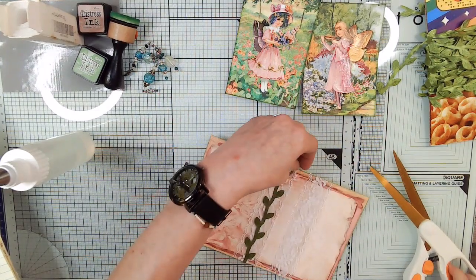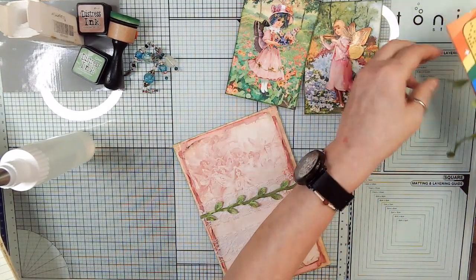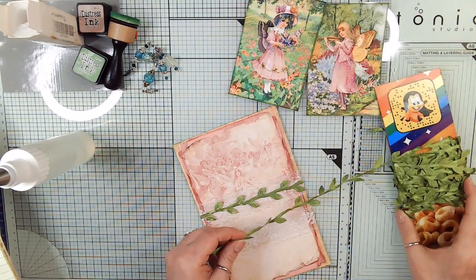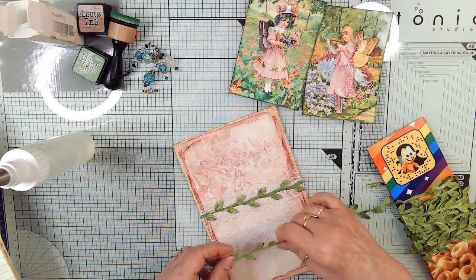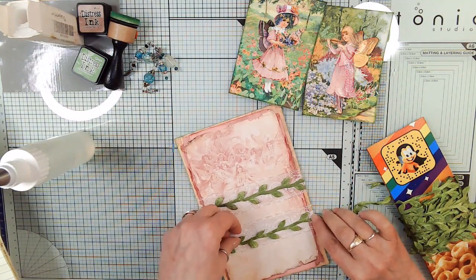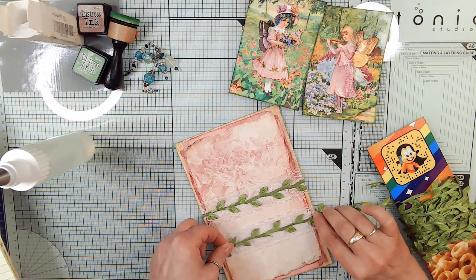Okay, that works. Let's see if we can get the next one to work. I think this will be pretty. You can still see the fairies at the top.